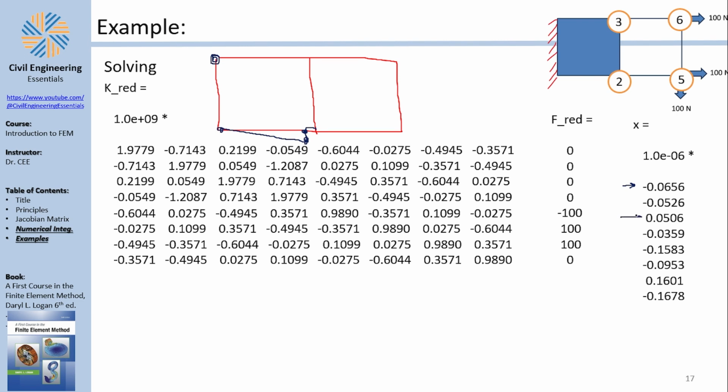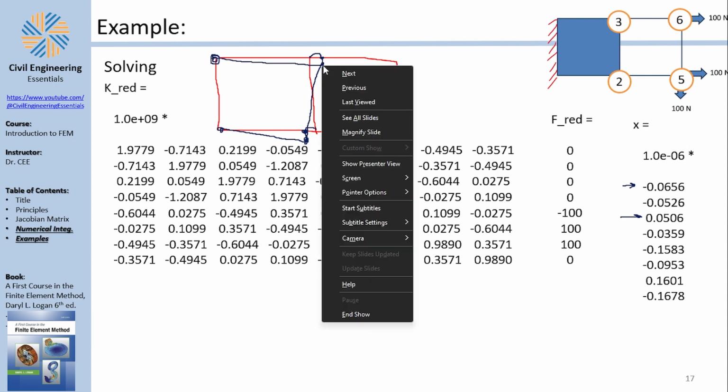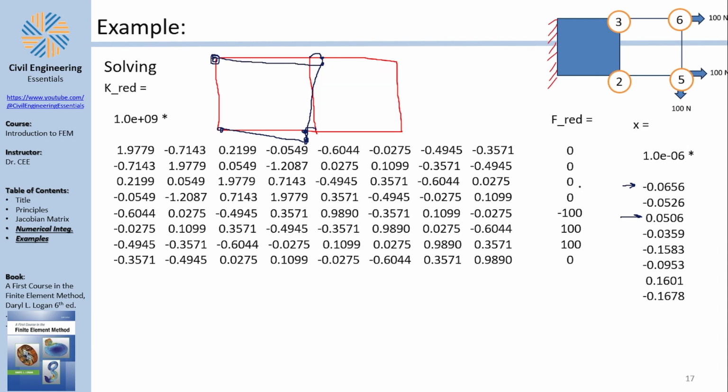What about node number 3? Node number 3 seems to move into the positive X and move down a little bit. So you can see this is node number 3. Okay, fantastic. I can see some bending action here. Then I notice that node number 2 goes back despite the 100 because of the bending action, which kind of makes sense to me so far.